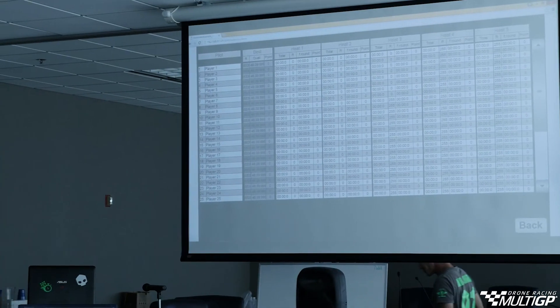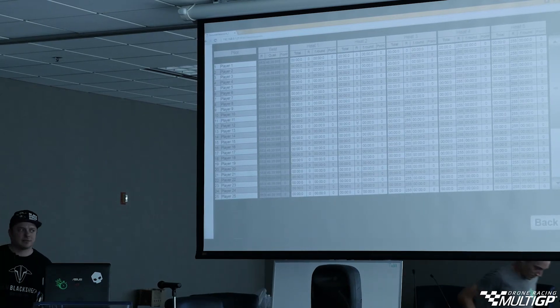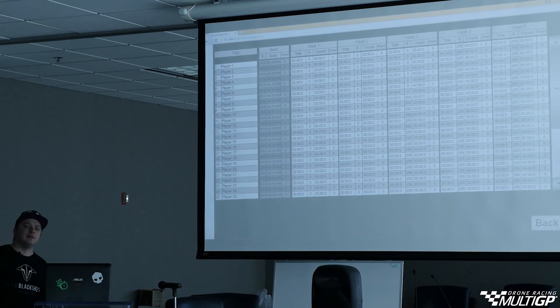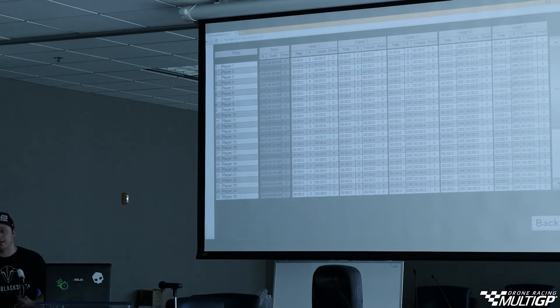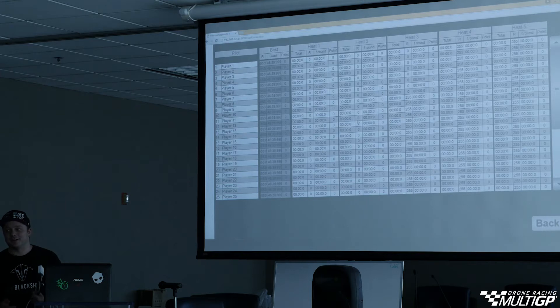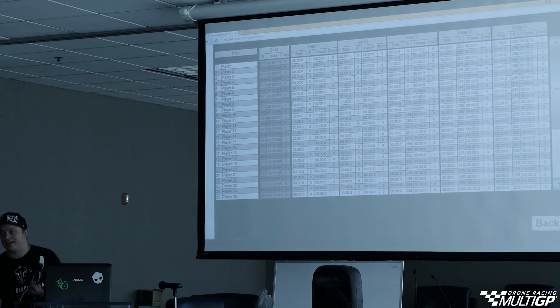This would be the ranking that's updated in real time. We've run races with up to 140 pilots, or 130 pilots, something like that - up to 5,000 time scans in a weekend without a single miss. So it's not only a VTX system that kind of works. I know there are a lot of little personal trackers out there. I don't want to name any names, but sometimes they are not as accurate as they could be. So this is a very robust system on the timing side.